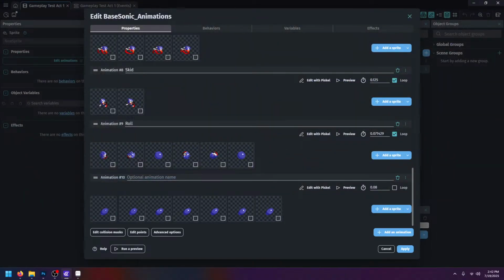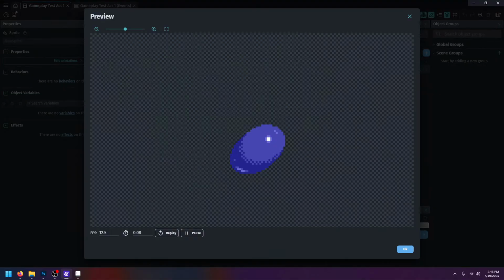I'm gonna duplicate my sprites. So we got all these in-between frames. So now it animates properly. I'm gonna set this animation speed to be a bit higher. Let's say 22. And there.